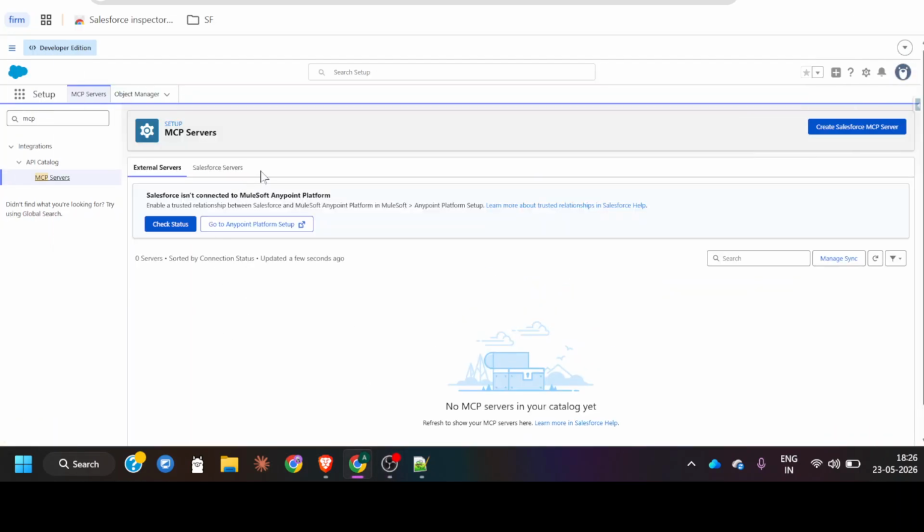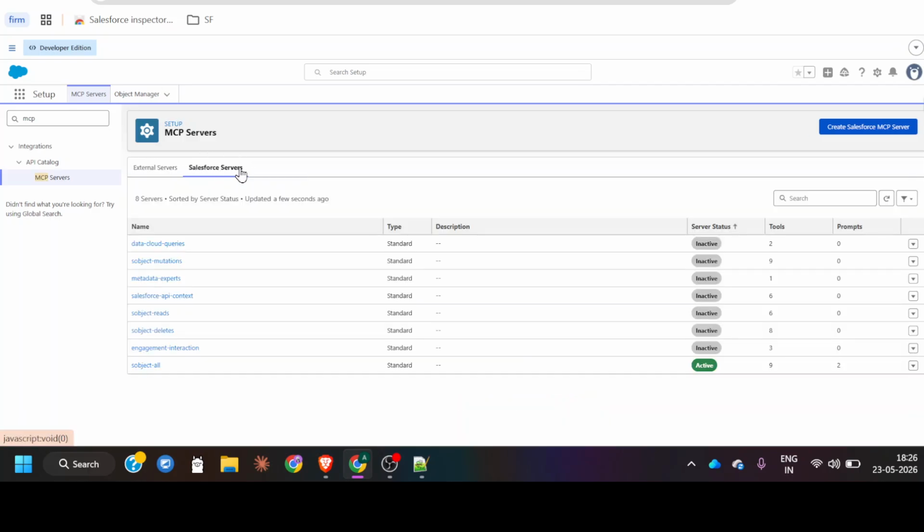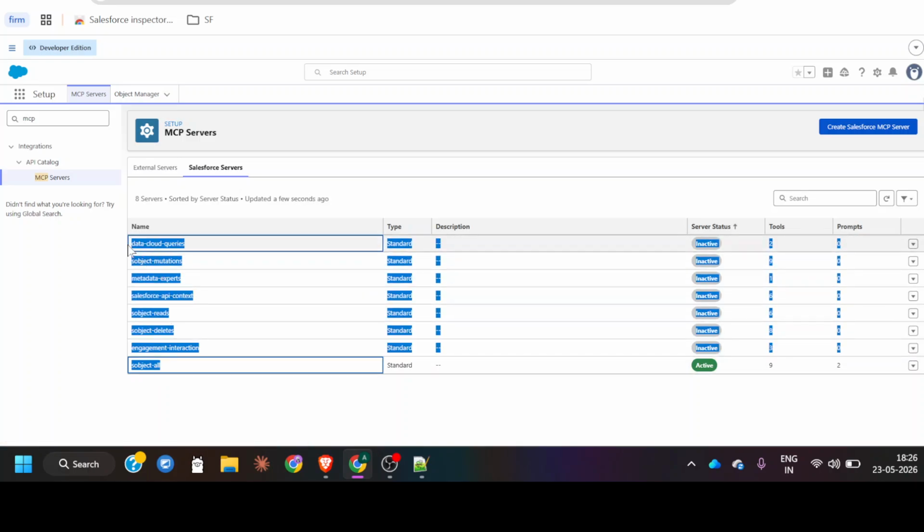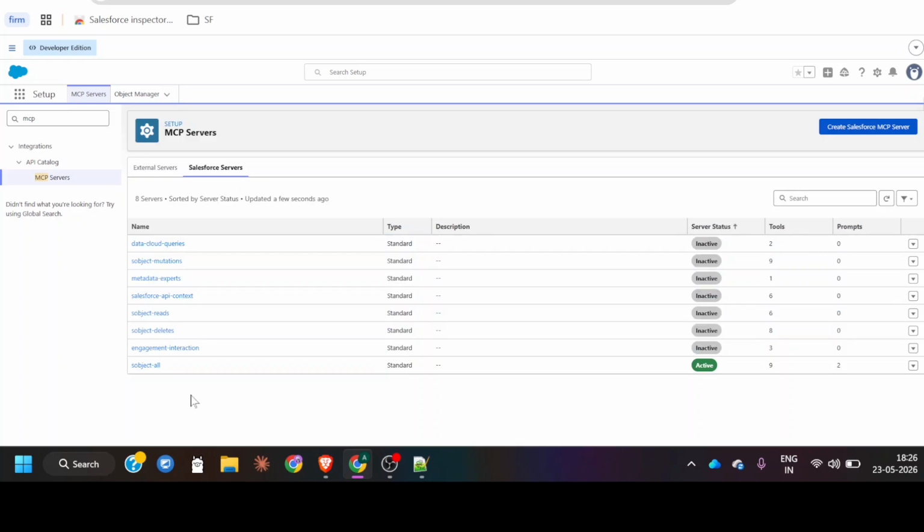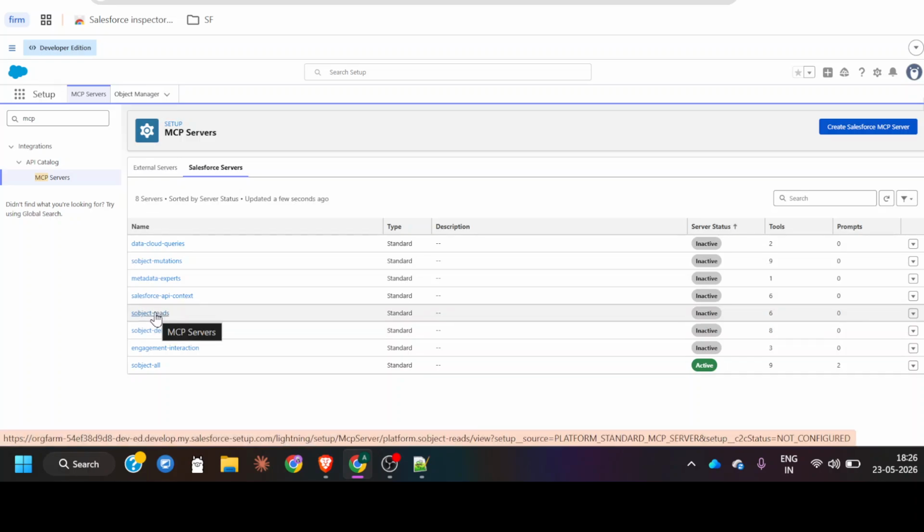And here you can see the Salesforce servers. These 7-8 servers are already created by Salesforce in their system. You just need to use these servers. For example, if you want to give read-only permission to your client, meaning our AI tools, you can use this connect MCP server.